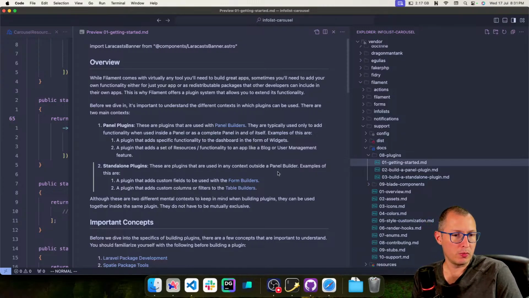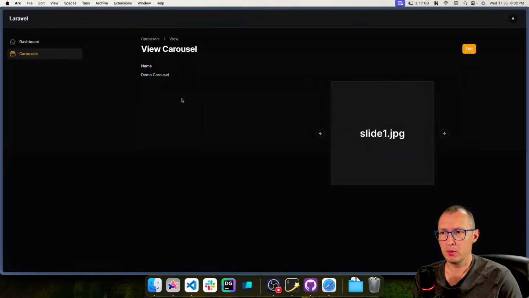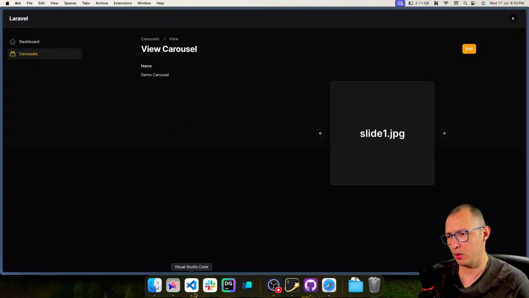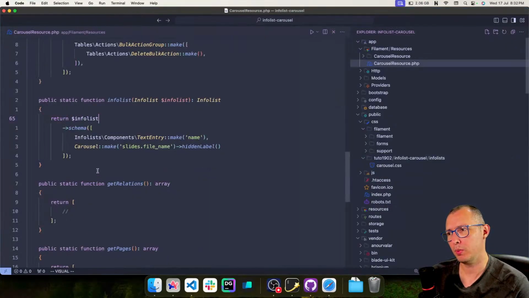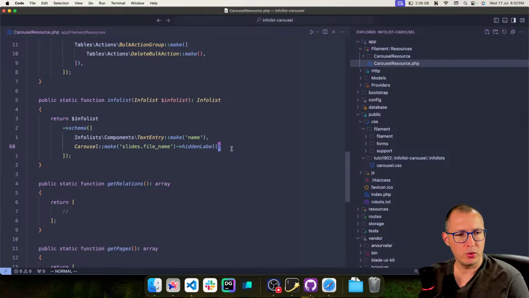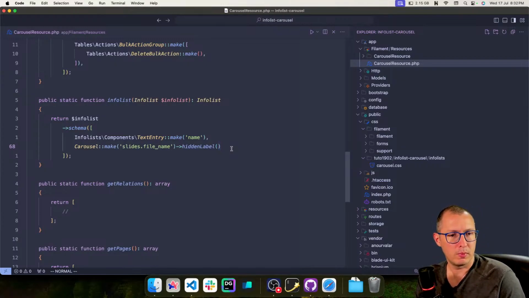Is the position of the component configurable? You mean like not on the side but in one column? Yes, that's just the configuration. In fact, if I go back to the component here, it is literally in the documentation. Is it? Because the CSS thing, I didn't find in the documentation.